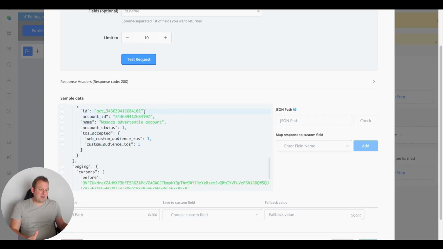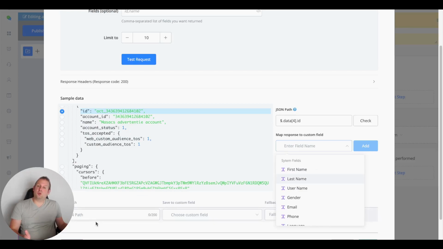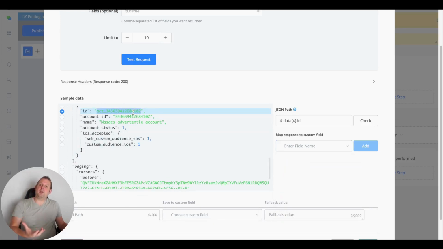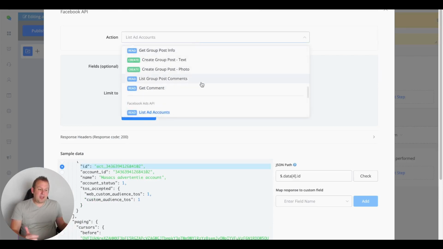So for me, it displays all the connected ad accounts towards the business manager that I chose. And for me, I will be testing with this ad account ID, so I'm going to copy and paste this. You can also map that towards a bot field if you like to, or towards a custom field, whatever you like. And you can basically just press it, then map it, and then add it towards the JSON path below. For me, during the testing and during the creation of this video, I will just copy the account ID directly. Let's see what else we can do.